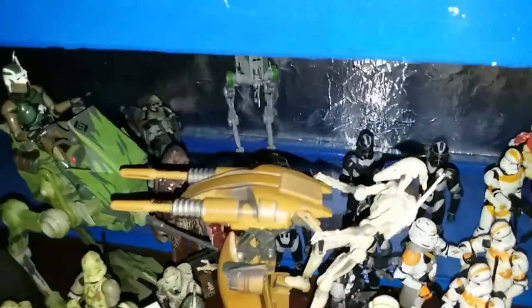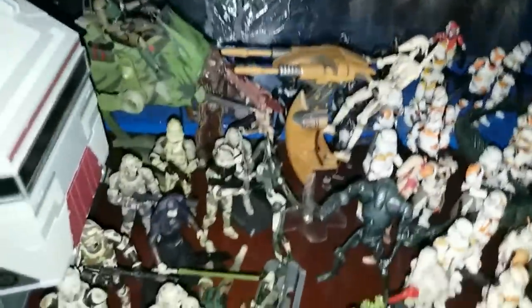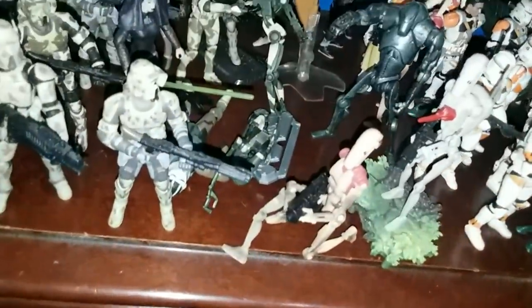Someday. And there's... Oh no, did it fall? Oh no, it's fine. It's just really down there. That kind of sort of in scale AT-RT I have right there. Then I have the speeder bike, Tarfful joining the action. Then the stap. And then as you can see, just some other cool stuff. Fun fact, security droids were present in the Battle of Kashyyyk, so that's why I have them there.